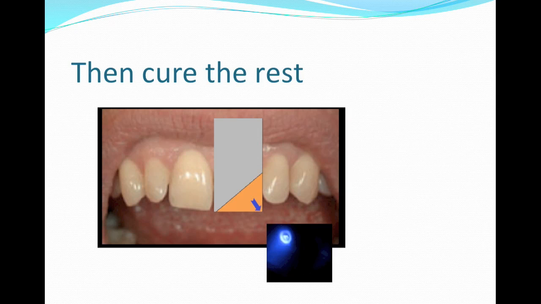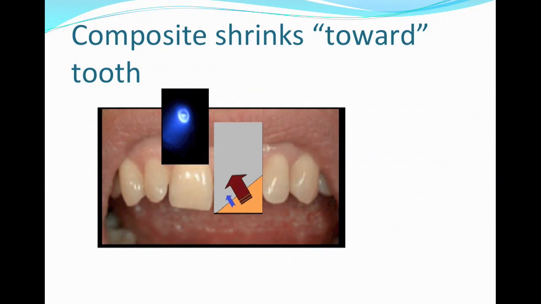Now, one comment is, this is an anterior tooth. Sometimes it's not always possible to do this fancy stuff, to make it cure in the direction. So you've got to use your knowledge and your clinical skills and put it all together and try and get the best result. But say you're doing a wisdom tooth, it's not as easy to make it cure towards the tooth as it is here with this front one.